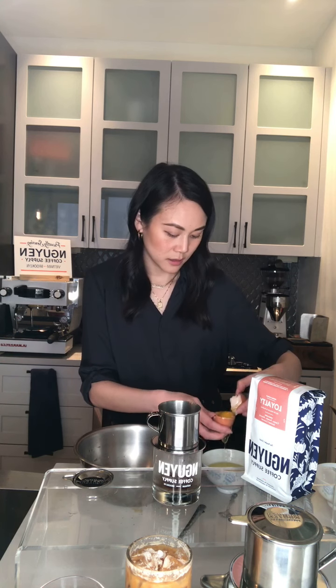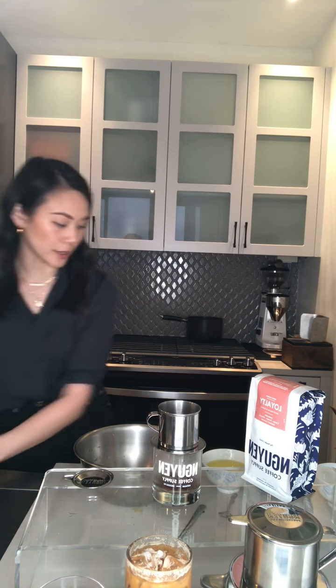Great. All right, so I just separated 4 egg yolks because I'm making 2 servings. If you're just making 1 serving, I recommend just doing 2 egg yolks. And then I'm gonna add hot water all the way to the top to let our coffee continue to brew. All right. And it's really important that while you're making the Vietnamese egg coffee that the coffee stays really hot. So you wanna time it so they finish at the same time. All right, so I'm making 2 servings of the Vietnamese egg coffee.